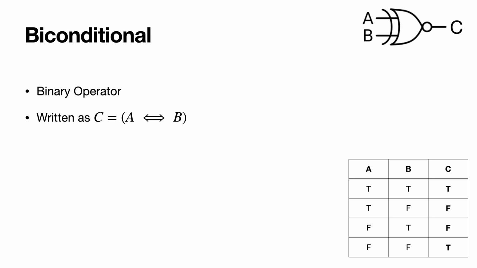What this actually ends up doing is showing that A and B are logically equivalent, because it's true whenever A and B have the same truth value and false when they differ. Now think about how this is related to another logical connective we talked about. You can pause the video and think about it if you want, and I'll give you the answer in a second. But for now, let's consider an example.